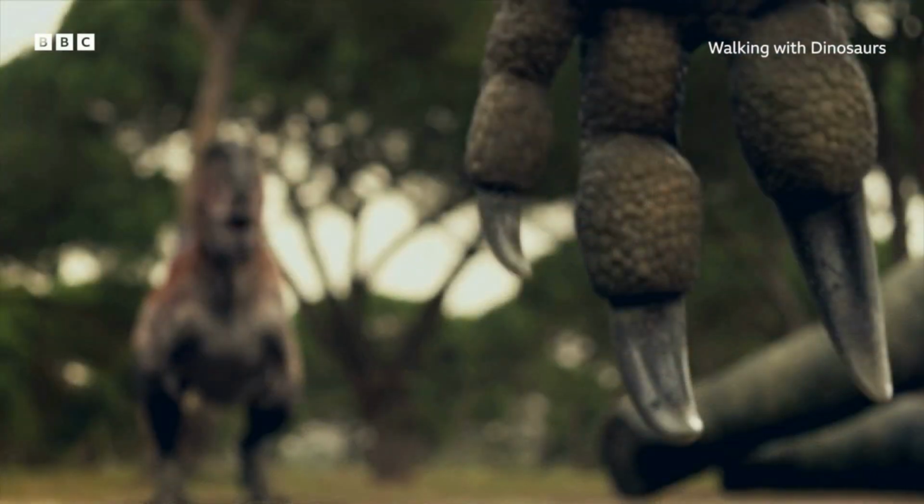Then we have this scene, which I believe is a claw of Spinosaurus. And I believe that is a very non-Spinosaurus-shaped animal. I'm going to get to what I think that theropod is in a second, assuming this claw is Spinosaurus. Okay, something interesting. You can kind of see two pillar-like things in the back. I think those are the legs of a dead sauropod. I think this hand right here belongs to Spinosaurus since it has the very enlarged claw. And I think that theropod back there is Carcharodontosaurus.